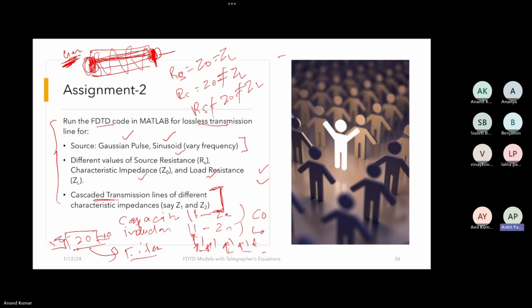How many classes are we having in the next few weeks in total? I'm expecting to conduct 5 classes, which is what I need to do before my review. We have already done 3. S parameters will be, I think, in the next class, and then we'll model lumped components on a transmission line, which will be the 5th class. If we still have time, I'll see if I can take a 6th class as well for these CRLH transmission lines, but I think we might not have enough time for that. Maybe in the next course which I offer, I'll try to cover that.